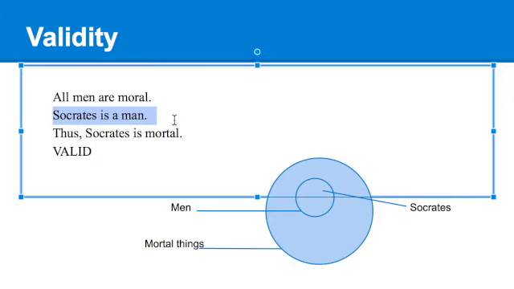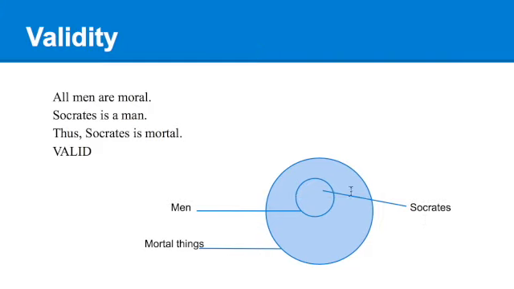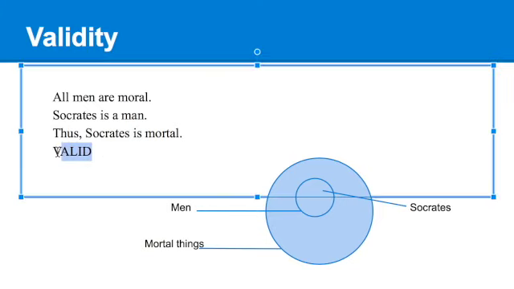Then the specific case is Socrates as a man. So Socrates, where does he show up in this diagram? Well, if he's in the man circle, he's necessarily, because we know the small circle is in the big circle, we know that he can be anywhere in here. He's just one man. He's somewhere in here. But he's therefore got to be in the big circle too, because the small circle is entirely included, circumscribed by the big circle. All right, so this shows a valid syllogism.